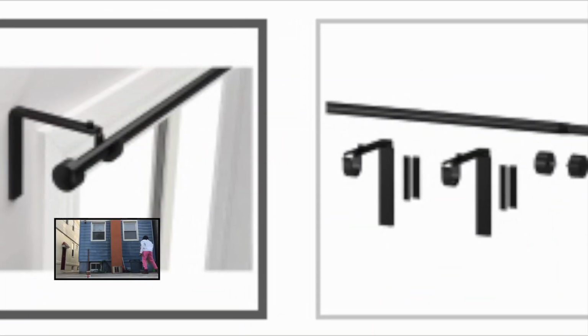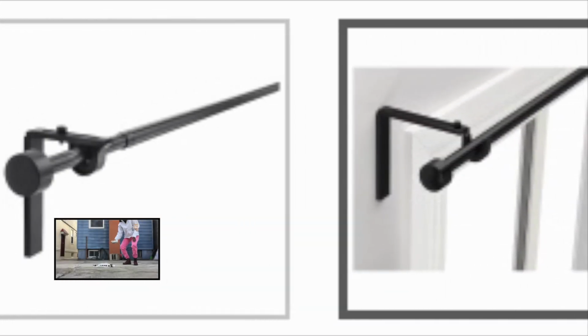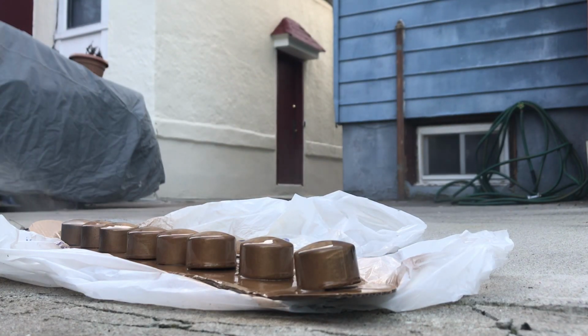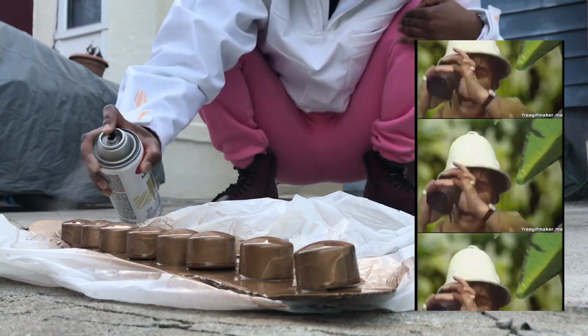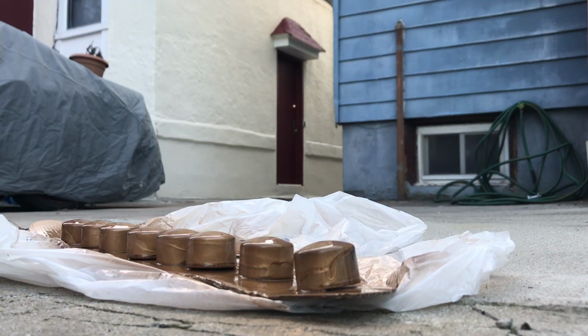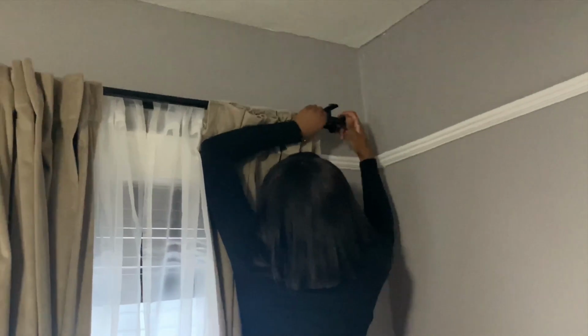This first hack is very easy. We're going to be spray painting the finials on curtain rods. We're spray painting the ends of the curtain rods because we can and because we want to make a bold statement.